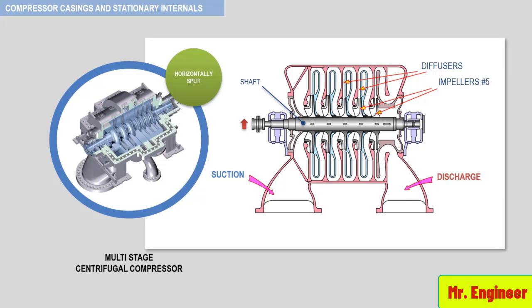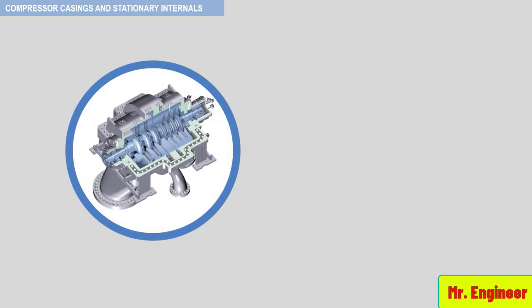You can see here another example of a multi-stage horizontally split centrifugal compressor. Most multi-stage compressors used in the industry and the ones I have come across are horizontally split and should be used whenever process pressures and gas compositions permit. The advantage of a horizontally split casing should be ease of removal of internal parts. The example that you can see here meets this requirement, since all process piping is located on the lower half of the casing.